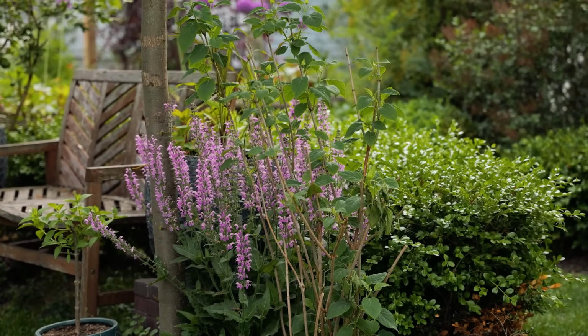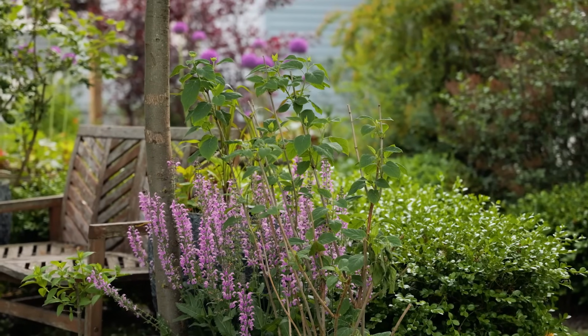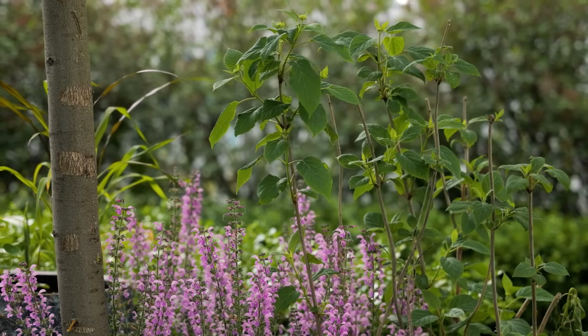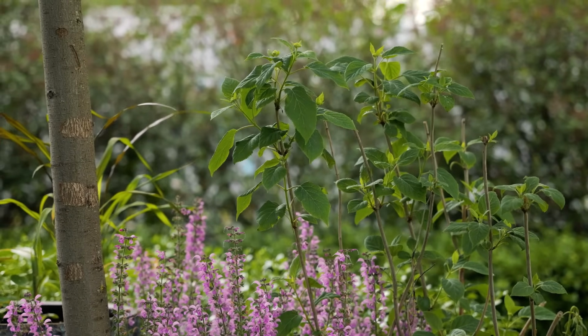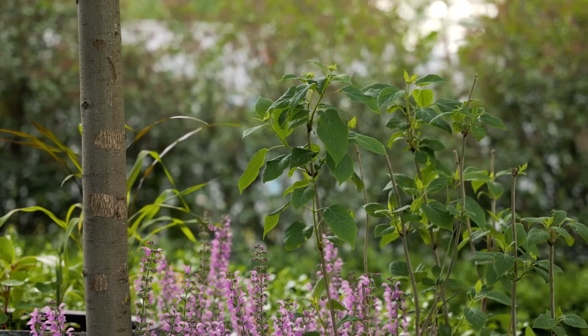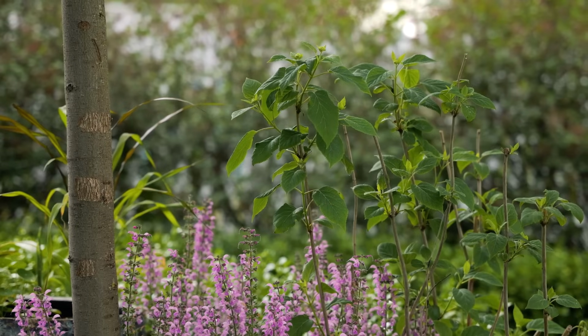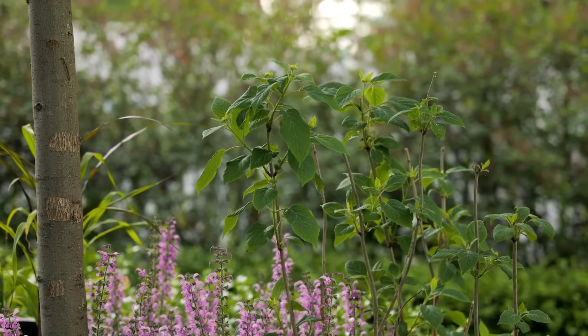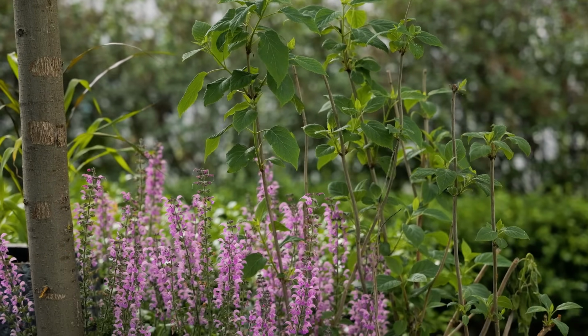The other division that I have is definitely getting more shade than the other 2 divisions, and this one is right next to my salvia, one of my perennial salvias that I absolutely love, and it's doing really well as well. I don't know how well it's going to do because it's right underneath that tree, and it's definitely going to get more shade, but I think the Anabelle can handle that, so I'll just keep you updated on that.